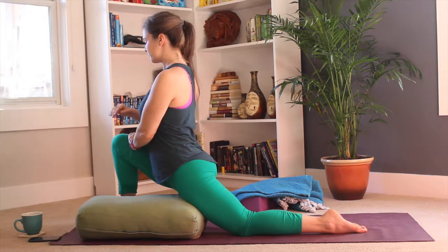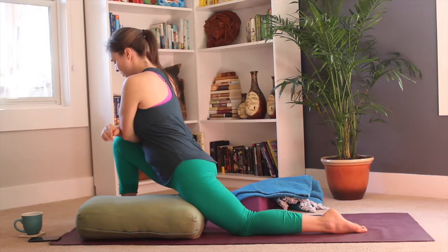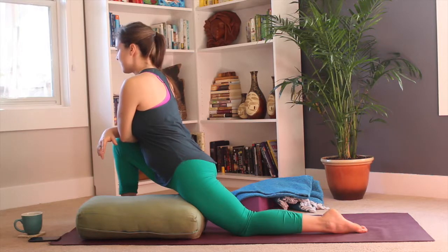Stay here. Or bring your forearms down to your thigh. You can let your neck release if you like. If that causes any strain on your neck, just keep the gaze forward.